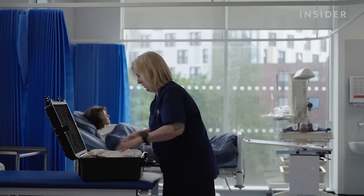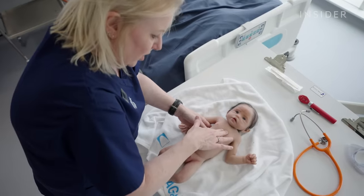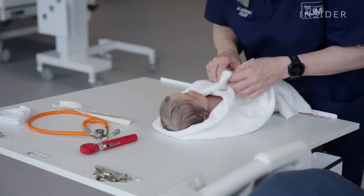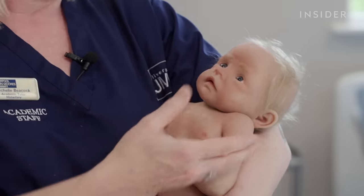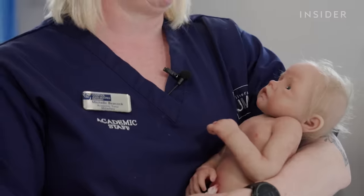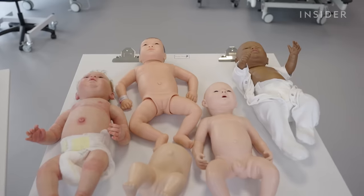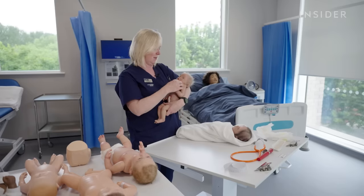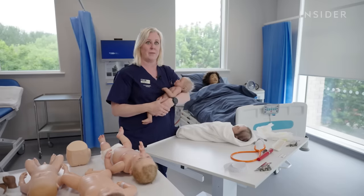The examination that I teach is a speciality midwifery exam, which all students now have to do. As a midwife, we need to learn how to do a neonatal examination, and I feel that we need to do it on a really realistic baby, because it's a really, really important thing that we're looking at this baby and trying to confirm normality or not. So if you're learning normal on a baby doll that doesn't look normal, how are you ever going to know normal? I think it's really, really important that we have dolls like this so that it's nearly as good as that real life baby in front of you.